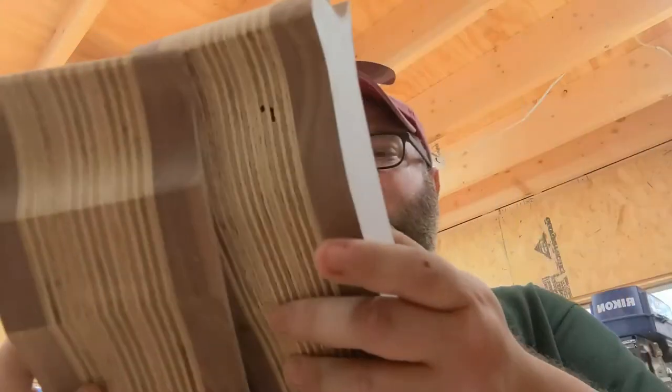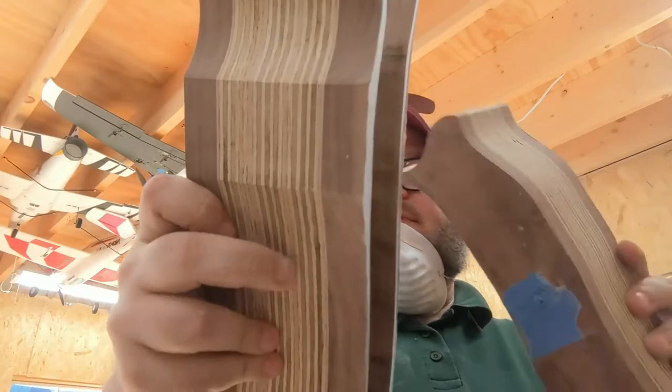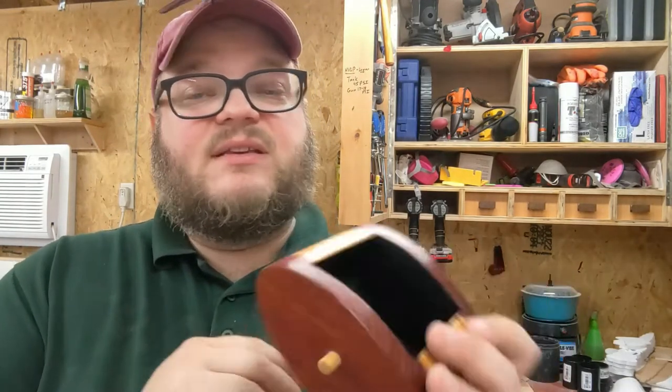So yeah, with that done, we can test fit our drawer, and that fits nicely. Looks like we got rid of all of the gaps. Okay, things don't always go as planned. This is a prime example of that.